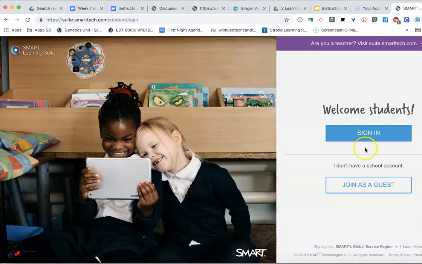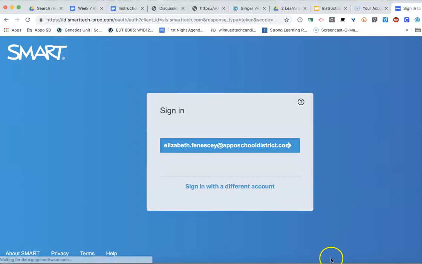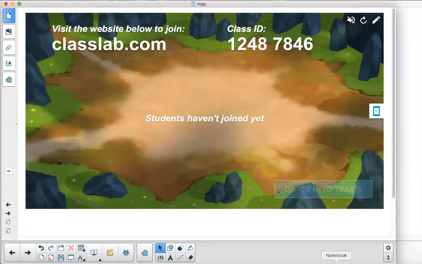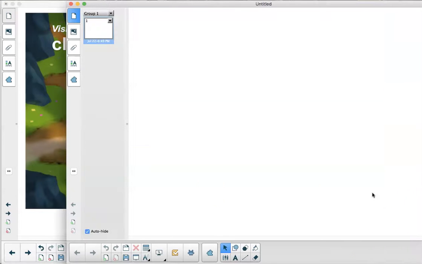And then students, welcome, sign in. And then I'm signing in through my Google. And then they will ask for a class code, which is 1248. This class code is the same code anytime you use a Smart Lab. So I actually have it on my board at all times.